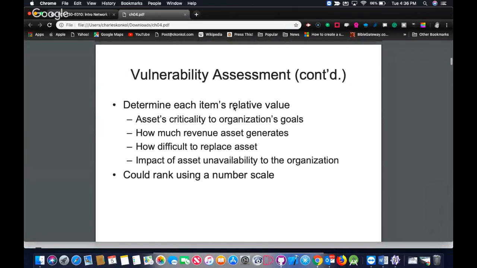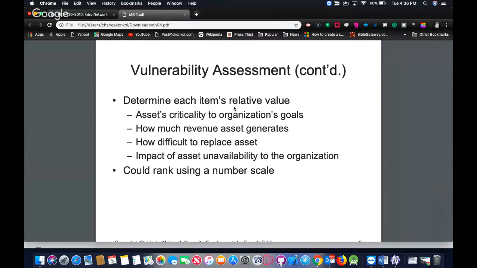Once you inventory things, you have to figure out the value of each and every asset. The value is usually assessed by its critical nature, or critical mass, in the organizational goals. How well could you function, or not function, without that asset is going to determine its critical mass.